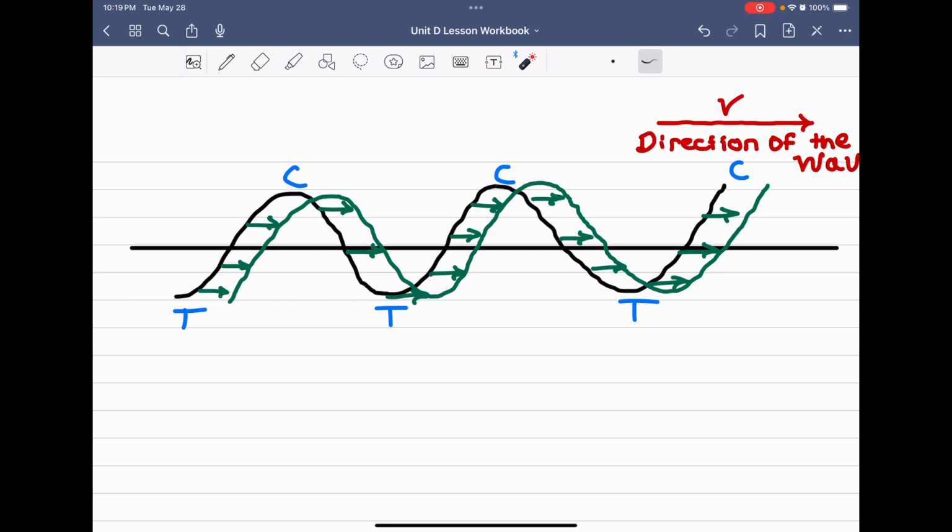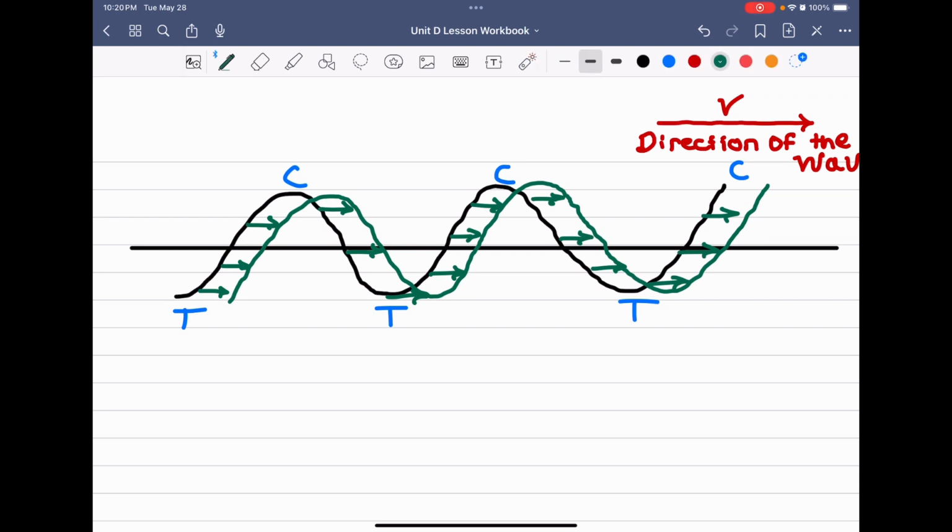By doing this simple depiction of a bunch of arrows that follow the direction of the wave's motion, what we notice is that we see the original curve, which is in black, and then we see this new shifted curve that is a little bit more right of the original curve, but it follows the same wavelength, the same frequency, the same period. It's just shifted in front, because this is supposed to represent what would be happening a second later to this given wave. It would look like the one in green.